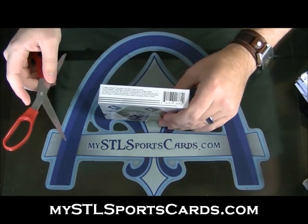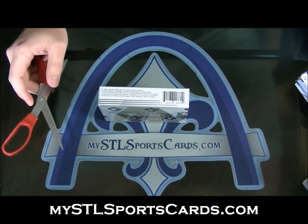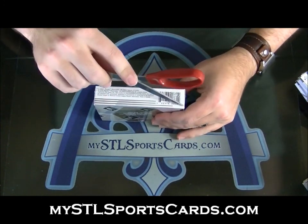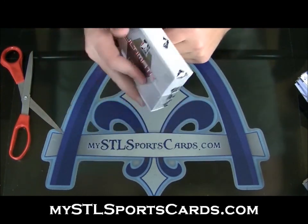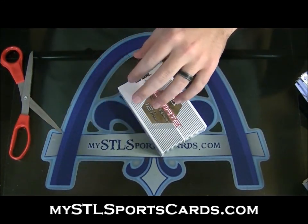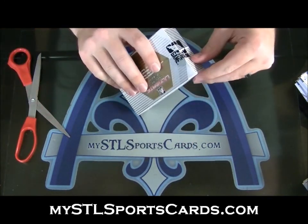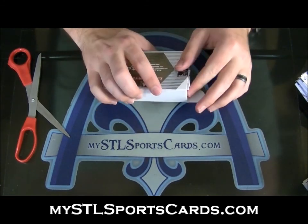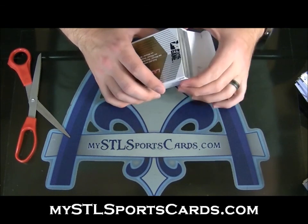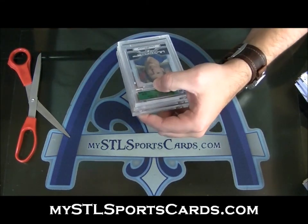Let me look at what I would say. The 101, possibly the triple patch to 15, or one of the letter marks, one of those two. Yeah, it's hard to say because there's no technical case hit in SP Game Used, so I guess it's all relative. That's the first 101 that we pull out of SP Game Used, like 101 base like that. All right, so this could be fun.